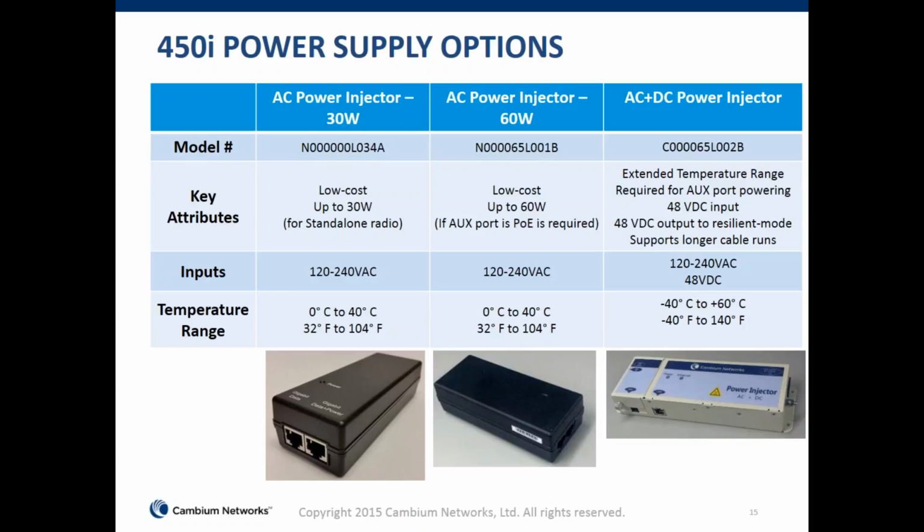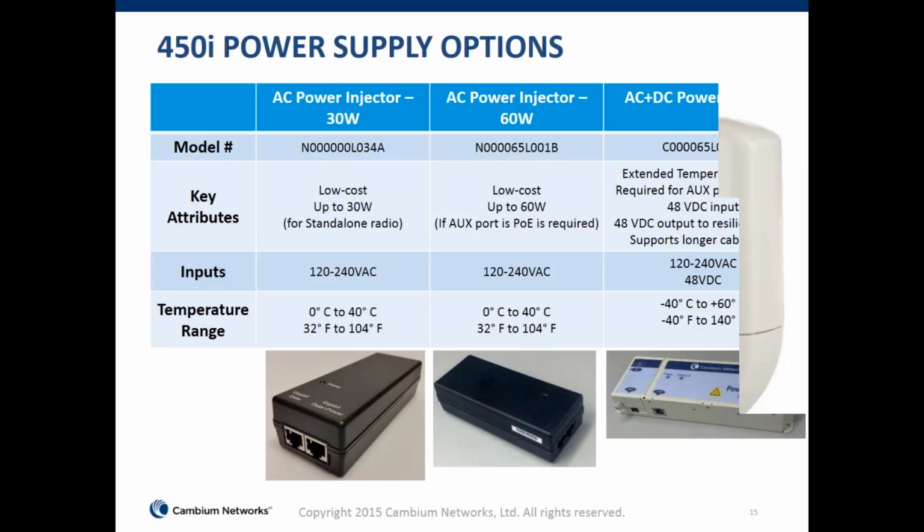If you need an extended temperature, industrial design, or you have a plus or minus 48-volt supply already in place, you can actually use this AC-DC enhanced power injector with the device as well. That provides the ability to utilize a negative 48 supply, for instance, with the 450i radio.